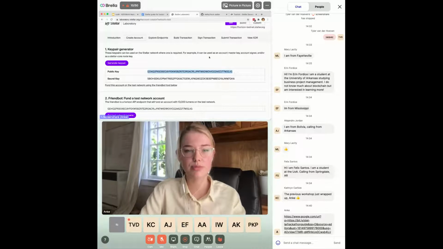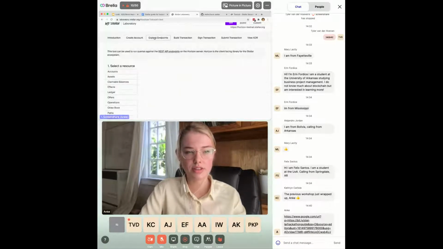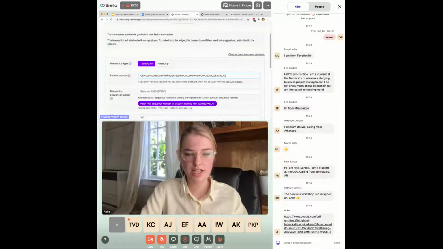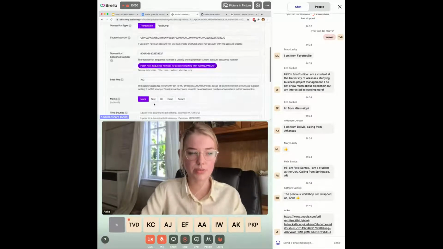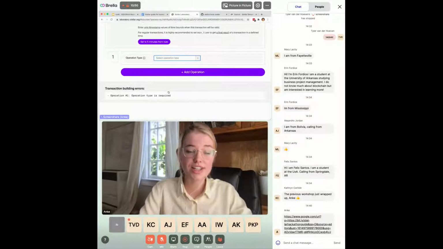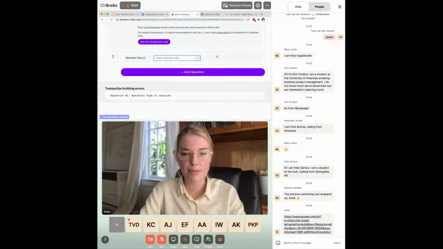So for example, if I want to make a payment of some sort, I can put in the source account, I can fetch the next sequence number, and I can do all sorts of operations here that I showed earlier. So send a payment, for example, or change trust lines or manage data.